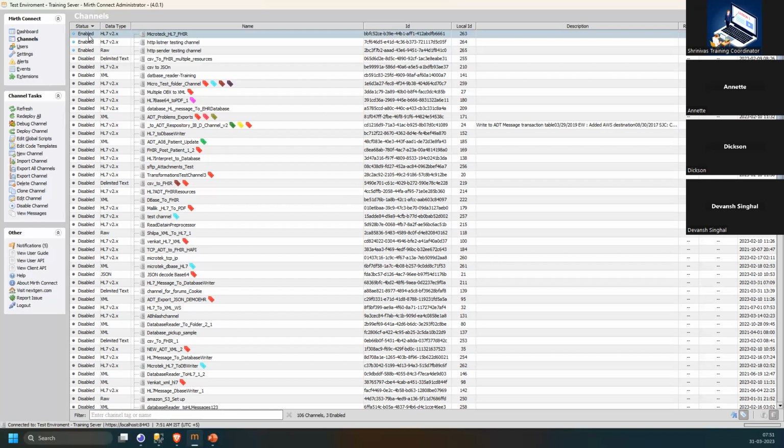Can you change the default behavior of Mirth Connect to not deploy the channels on server restart? Yes, you can go ahead and change that. But if you do that, then in an event of server restart, let's say someone somewhere restarted not the Mirth Connect server, but the entire server completely, how would you get to know whether the channels are running or not? So it's not recommended to turn it off. It is good to have channels getting deployed automatically. So if you have that option automatically enabled, then you have to manage your channels with their own statuses.